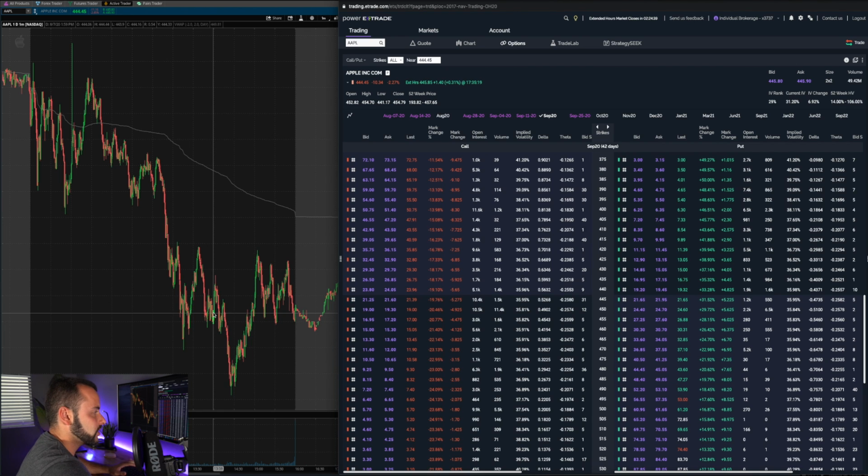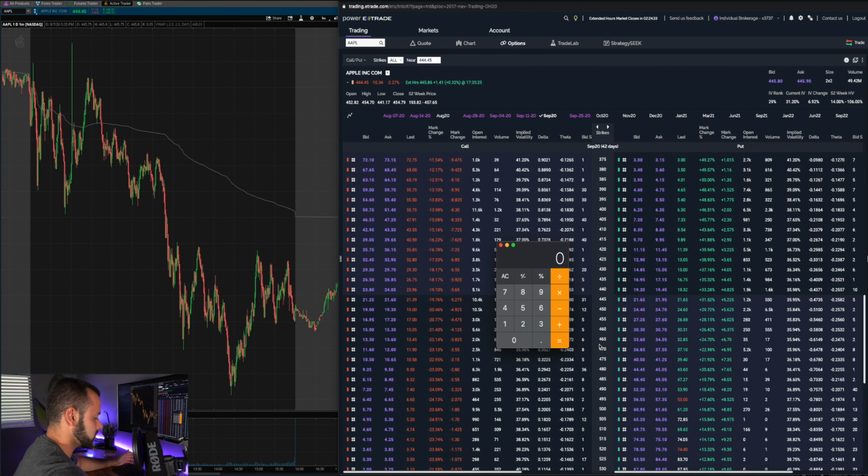Now, the first thing you want to figure out is how much of that position you want to hedge. You want to take a percentage. So we have $1,500 in the position. Let's say we wanted to hedge about 25% of that. So we wanted to reduce about 25% of the risk of this position. So let's times that by 0.25. So that's $375. So the first thing you want to do is figure out how much of the position you want to hedge, and then you want to go ahead and invest that $375 into a put option.